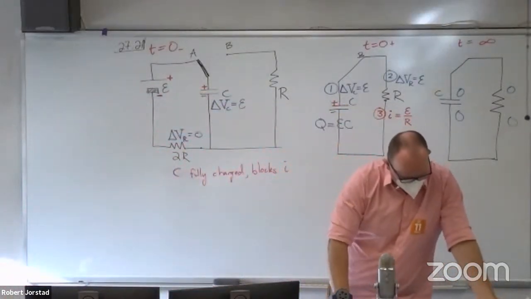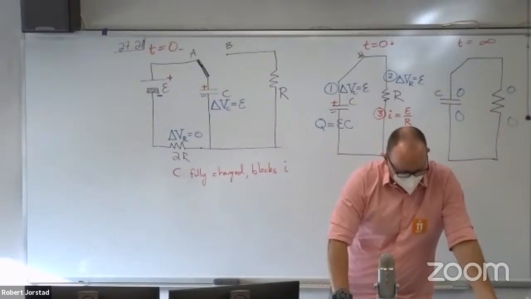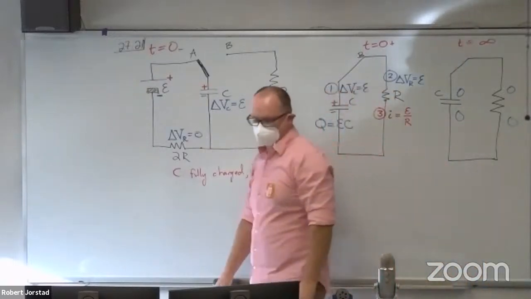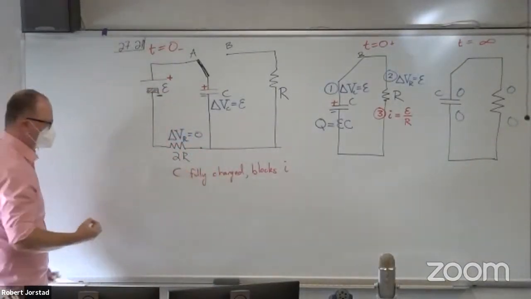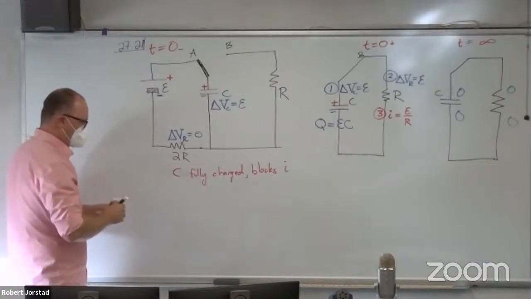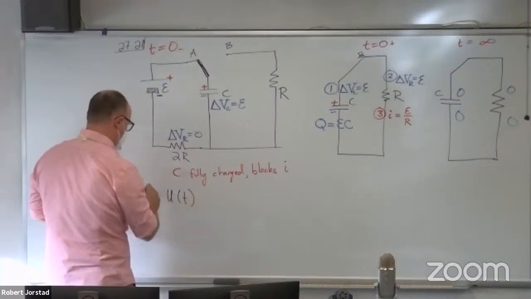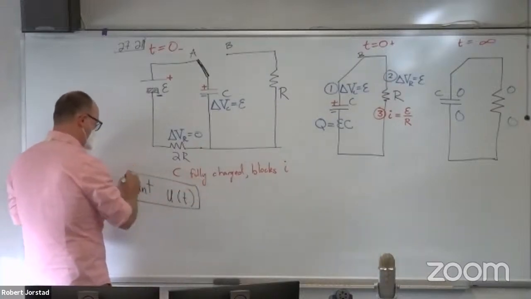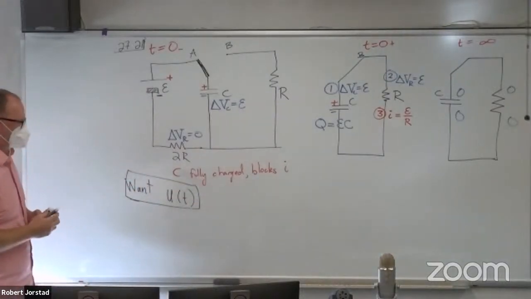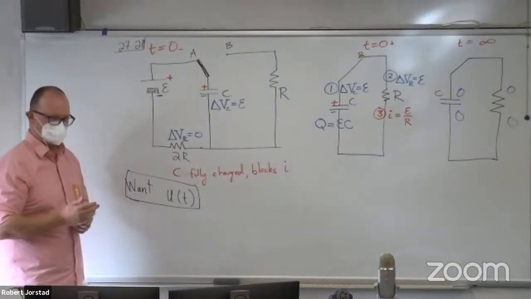All right. Now, we've done that. It says next, determine the energy stored in the capacitor as a function of time. Any ideas? I want to get energy as a function of time. What's the symbol for energy? Remind me. I want U as a function of time. Any ideas how we might approach that? Remember what we did last time?